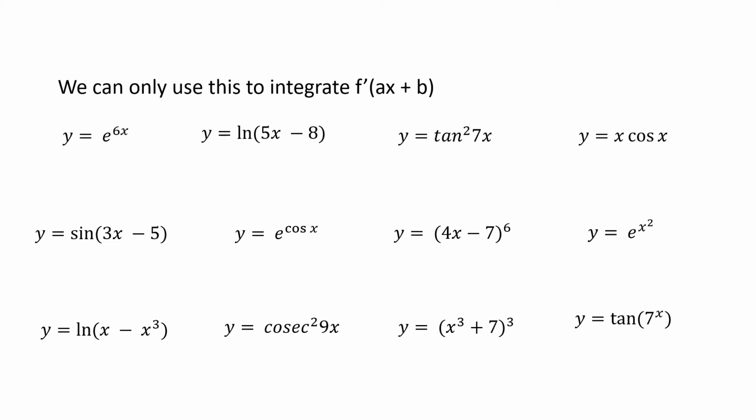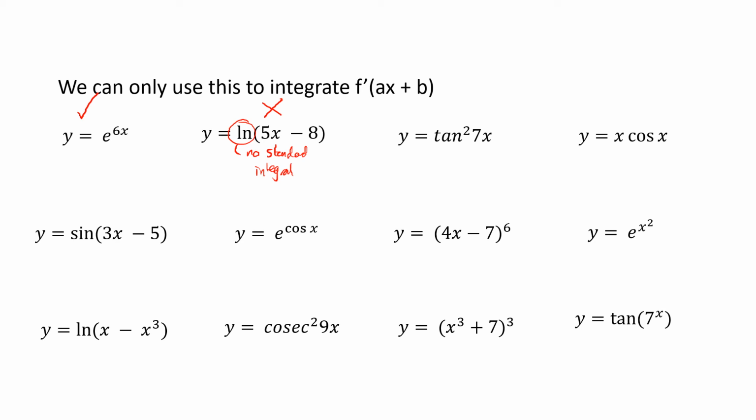Okay, so first one, absolutely can integrate this. We know how to integrate e to the x, and our ax plus b is 6x, so our a is just equal to 6 in this case, and our b is equal to 0. Linear function is the key. Second one, no. Okay, well we do have an ax plus b, so that's okay, but there is no standard result for integrating ln yet. So that is not one we can integrate. We can differentiate it, we can't integrate it.